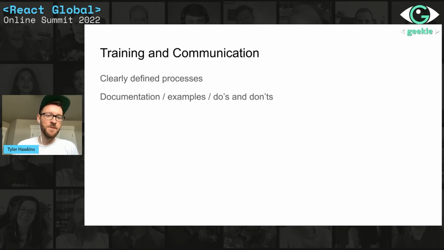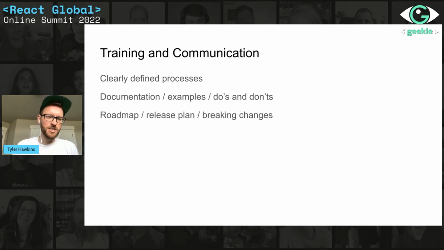One of the most important things they can do is provide that documentation and examples. Again, it's not enough just to have a set of components. You need a bit of guidance on how to use them properly, not just from a developer standpoint of here are the different props they accept and here's how you can configure it, but also a lot of do's and don'ts: here's when you want to use radio buttons versus a select menu, when you should use a tooltip versus a modal, how to properly use these components.